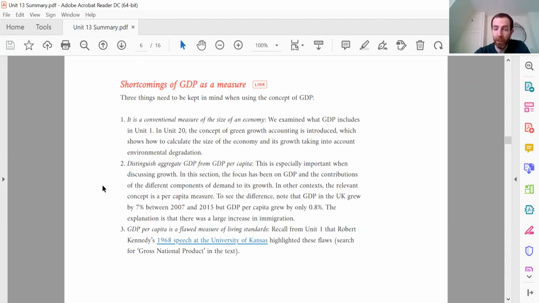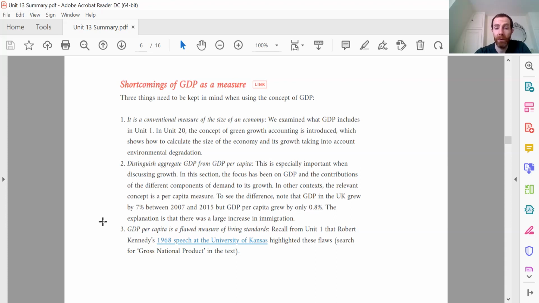Second, a much simpler thing: GDP, the overall level of output in an economy, doesn't tell us that much about individuals in that economy, which is why GDP per capita can be very important to consider as well. How do we get that? We simply take the value of GDP and divide by the population of the country. So we get a measure of the value of output per person, or you can think of it as the value of income per person, like the average income of a person in that country. I'd say that's not so much a shortcoming of GDP, but just knowing that GDP per capita is quite important to consider as well.